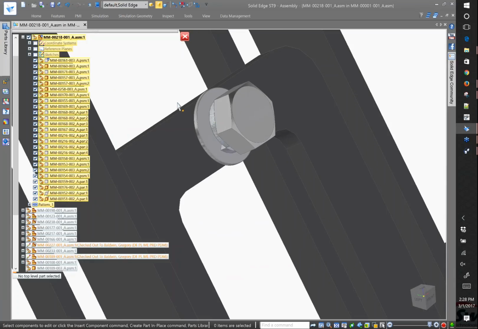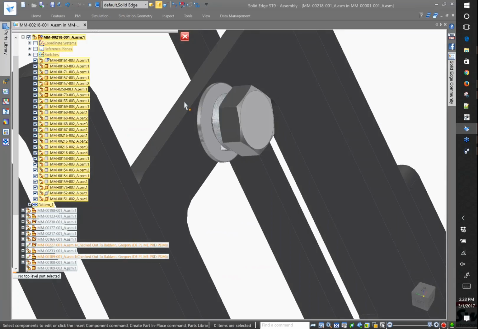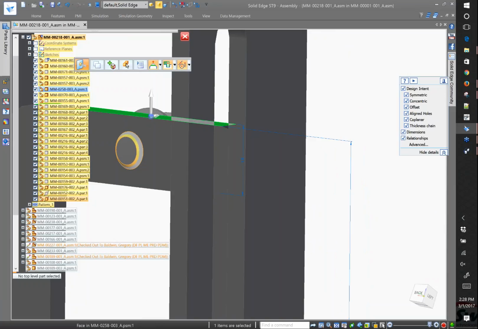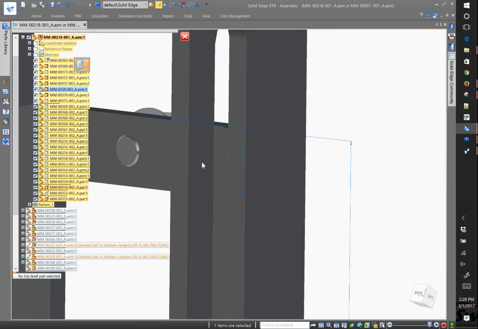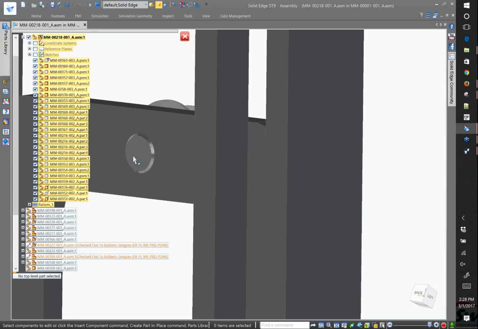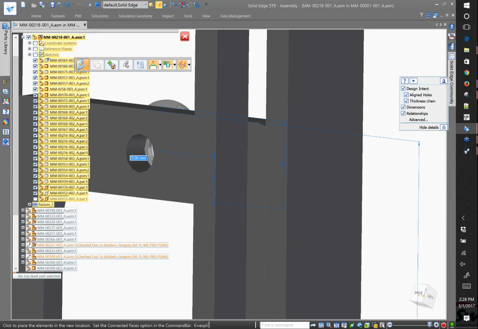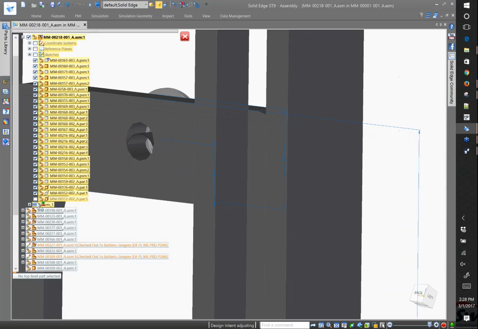So in this instance, what I'm going to do is move this particular face and this particular hole up and make clearance, add some more clearance for this horn. So let me zoom out. Let me go ahead and make things a little easier on myself. There we go. And we'll move that up about 1 millimeter or 2. Give myself a little more clearance.